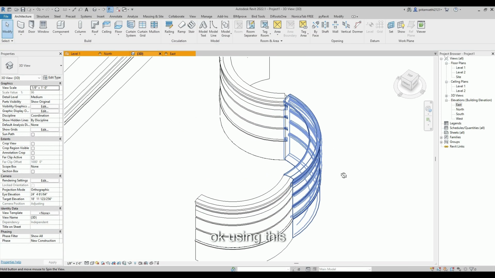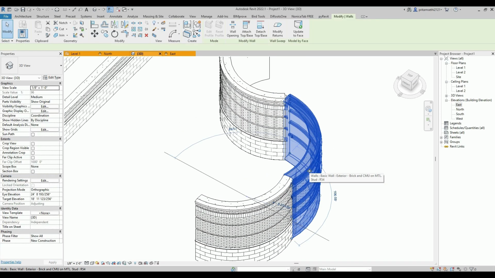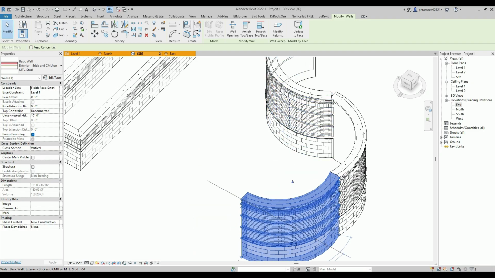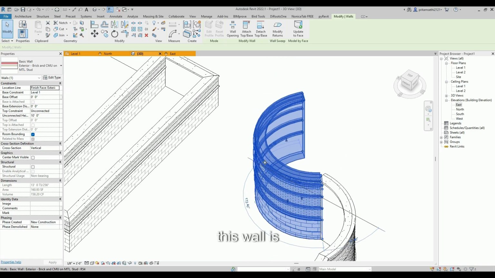Using this pick face, if you click this wall, the option related to mass is now checked here, which means this wall is created using the mass.